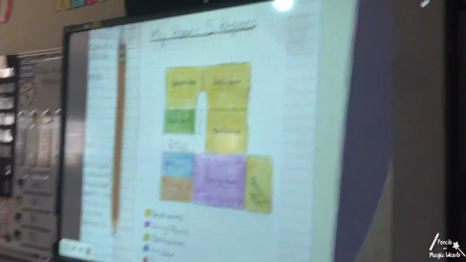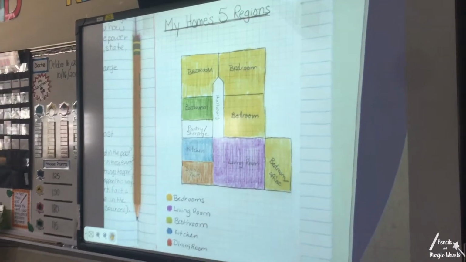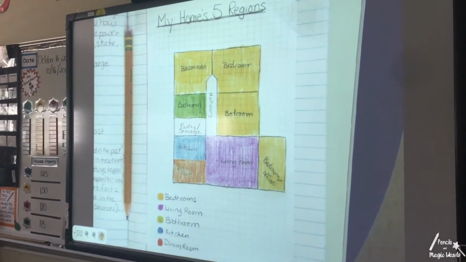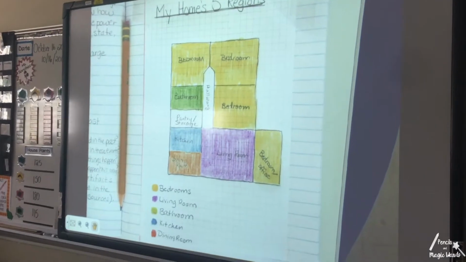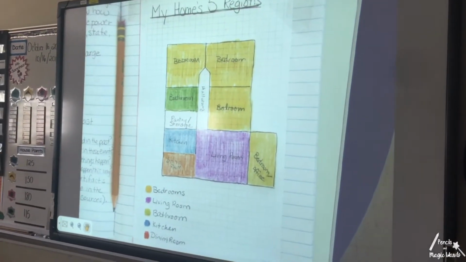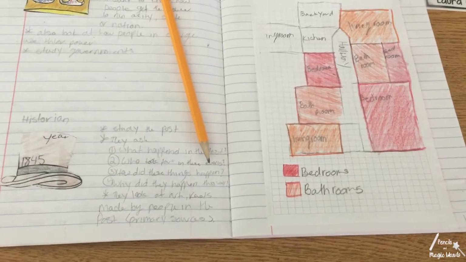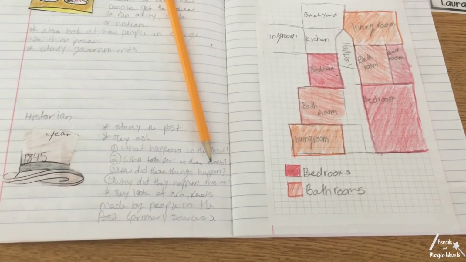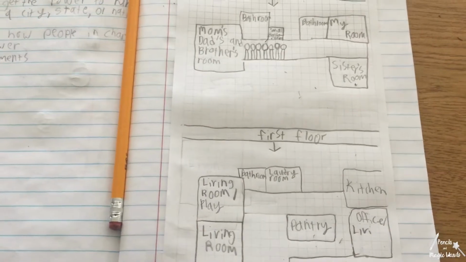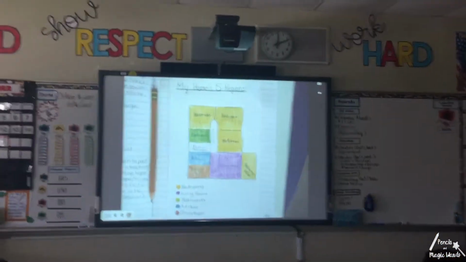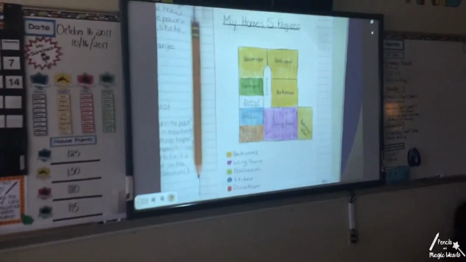And for social studies, we're learning about the regions of the United States. One of the activities in our social studies book is for the students to create a map of their home and section it off into five regions according to the purpose of each room. The kids are now labeling their houses and the regions of their houses, which is the purpose for each of their rooms. Some of them are just getting started coloring, and some of them are still putting their house plans down on paper. After this, they'll see how the regions of the United States are separated and which region Florida belongs to.